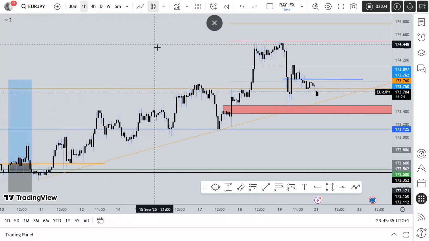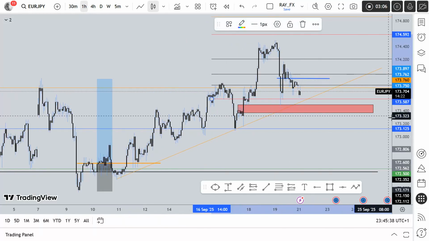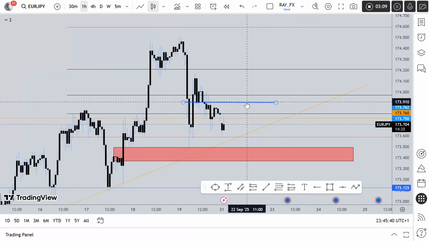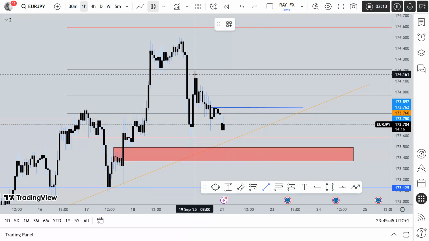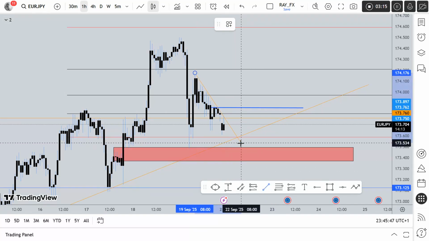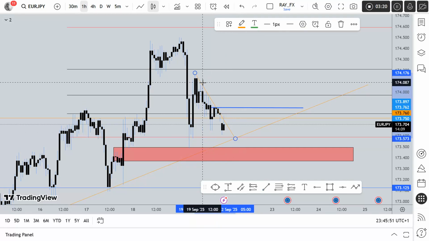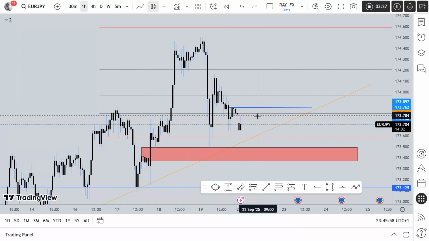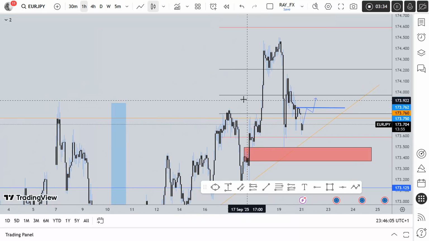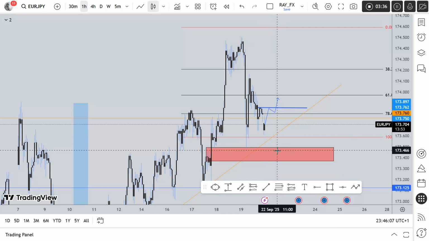On the 1 hour time frame, to go long, we could be looking out for break of areas of resistance, areas like right here. We also have trend line areas of resistance that could be broken. There's none right now that I can see that more or less fits the chart, so you just have to wait. But right now you can see a structural area of resistance right here. So when we see price trade above this region, that's a good area to go long. Have stop loss below the 100% area.